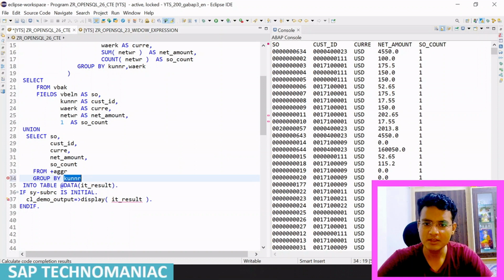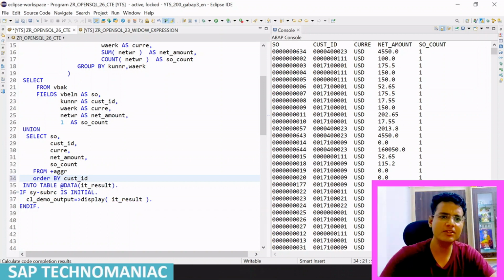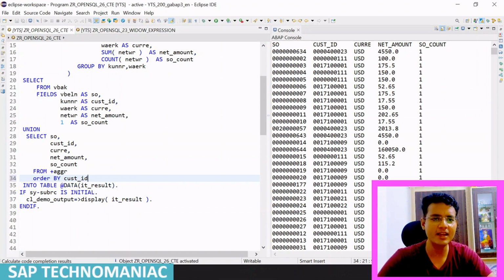Control C, Control V. This result whatever I am getting, I have to order by customer ID, Control F3. So it will order by the customer ID, and then I will get the result.